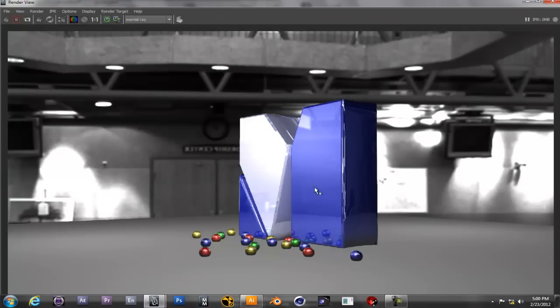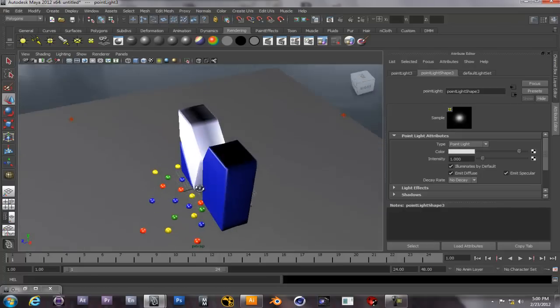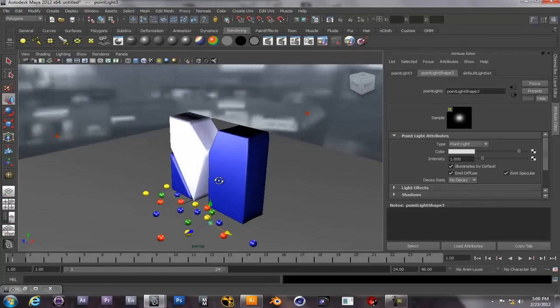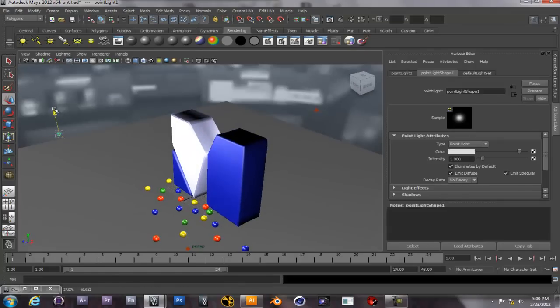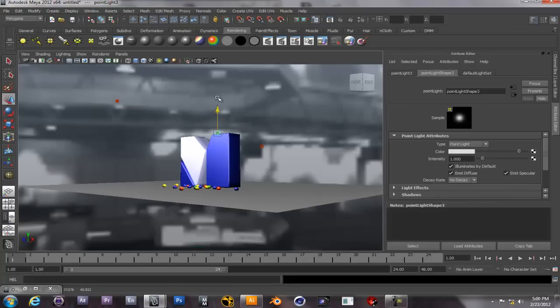All right, so pretty much looking good now. It doesn't look quality just because it's in draft mode. When we make it into production mode, you'll see it very nice. I think I need to raise this up a little bit, because I need some light here. Okay, I raise this up a little bit.